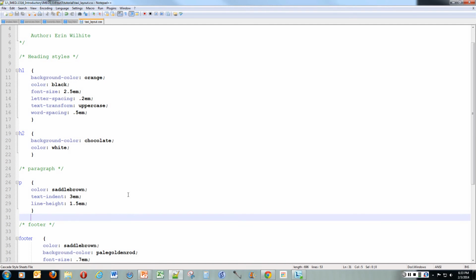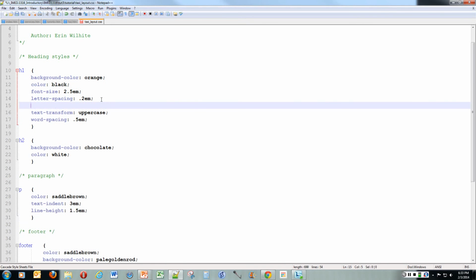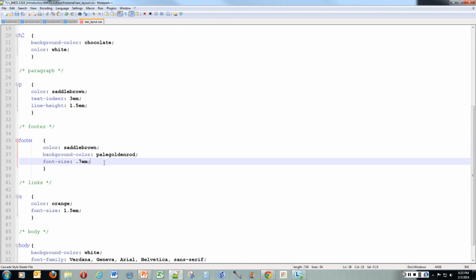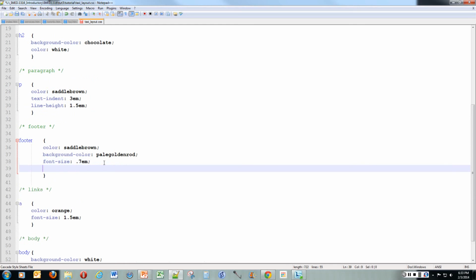So on page 171 it says we're going to go back to this page. We're going to add the CSS property to the H1 and footer styles for text-align. And remember, we're going to try to be alphabetical unless they tell us otherwise. So here in the H1, we're going to say text-align, center. So we're going to put it back in the way it was before. And then we're going to go down to the footer. And we're going to say text-align, center, which I am so relieved because that footer looks dreadful.